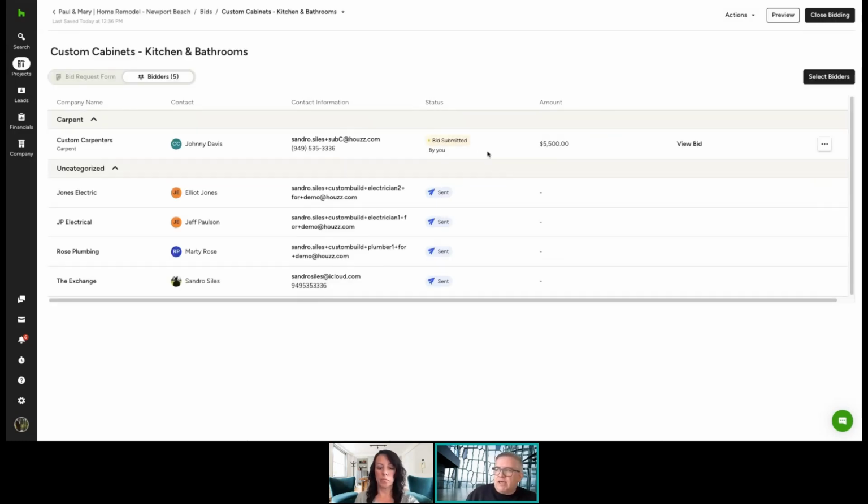So there's our line. We can see the amount here. It's been submitted. We're still waiting for these other 4 to submit. Again, a great way to centralize your information and to track the bids. Once we select the winning bid, we can either add that information to our estimate, or we can compare it to what we estimated. And if we need to make a change order, then we can move accordingly. So again, this is how our bid system, our bid manager works, which is great.